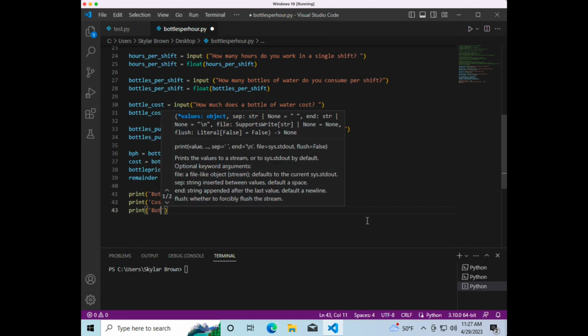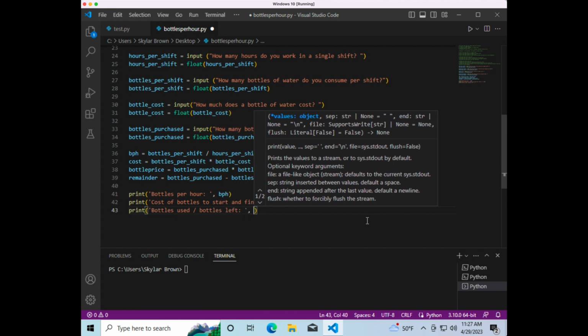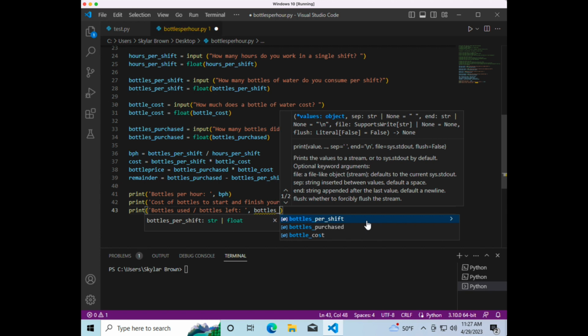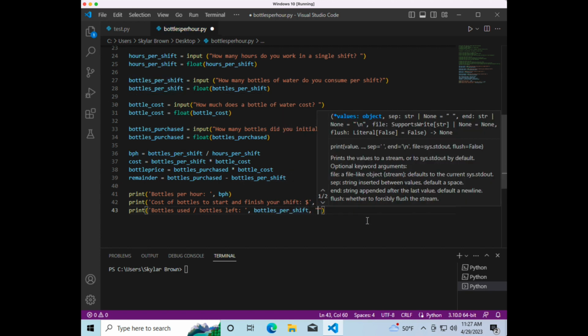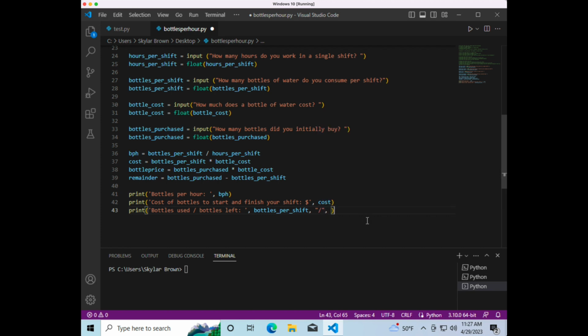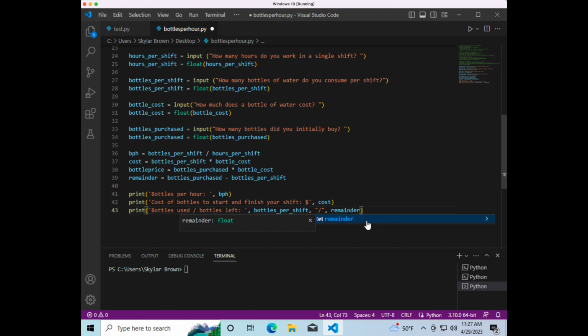Now print bottles used over bottles left, and this will be bottles per shift, and continue the string with a /, and end the sentence with the remainder, what's left over.